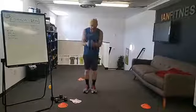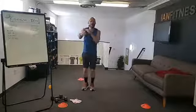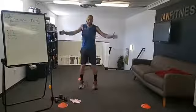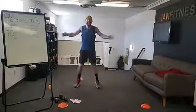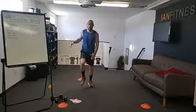3, 2, 1. Good. Let's get into some seal jacks. Open those arms up. If this bothers your shoulder, don't go too far back. Just nice and easy with it. 3, 2, 1. Good. Let's get inside of the foot touches next.